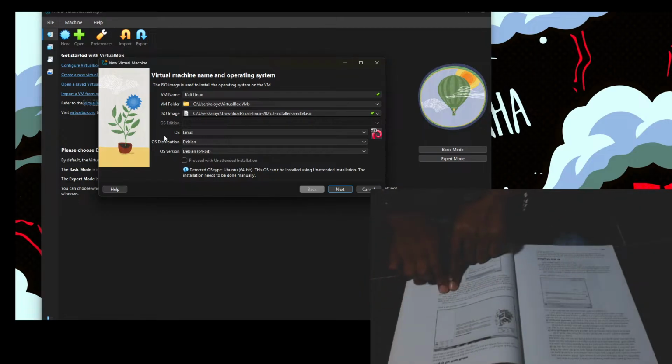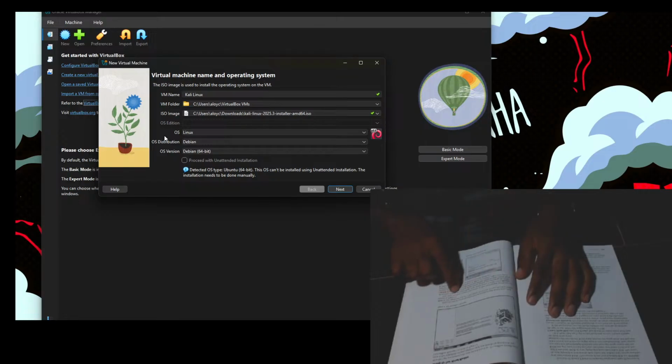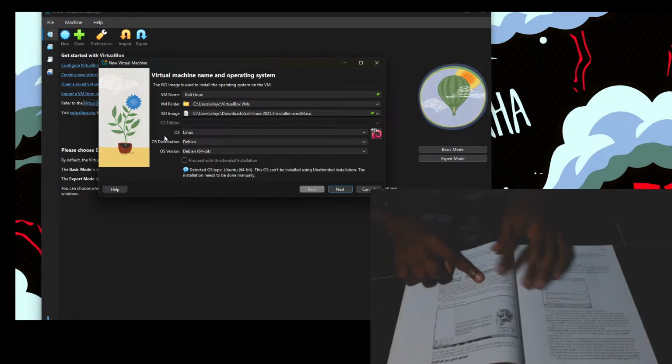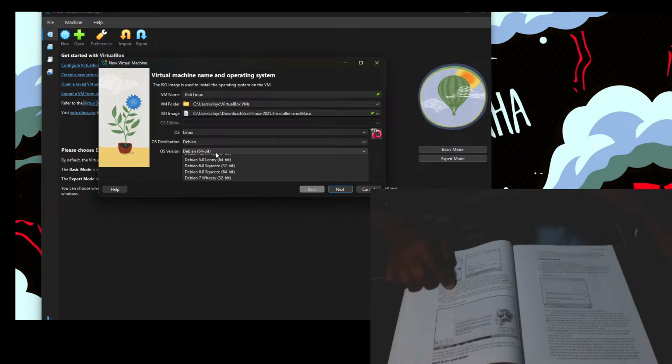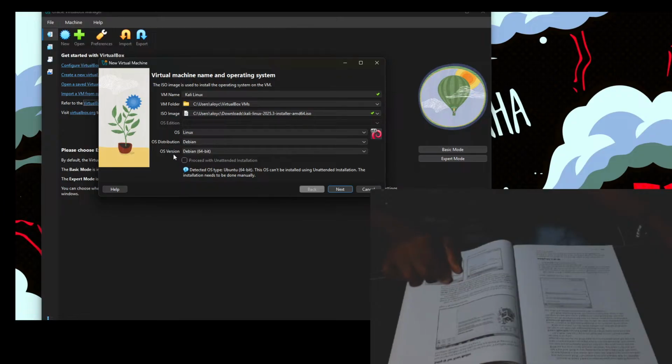Okay, give your machine a name. I did that, and then select Linux from the type drop down. Finally, select Debian 64 from the third drop down menu, unless you're using 32-bit. Okay, 64-bit right there. Linux, we got that. We got the ISO. All right. Click next, and you see the screen.